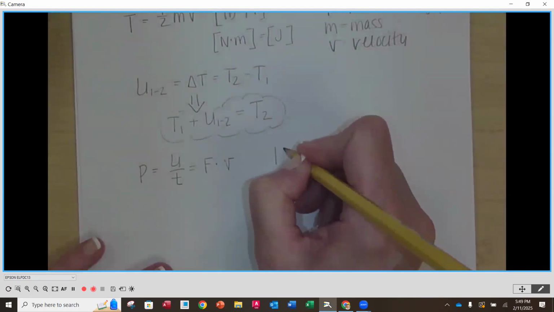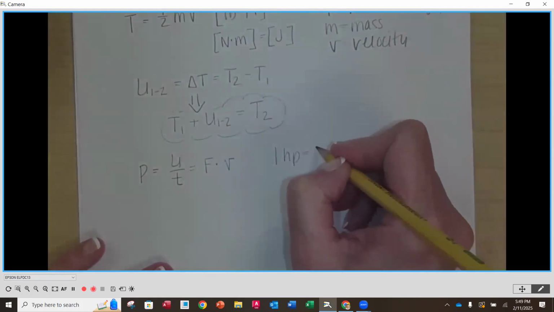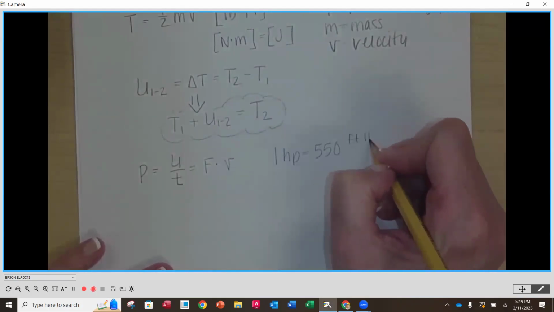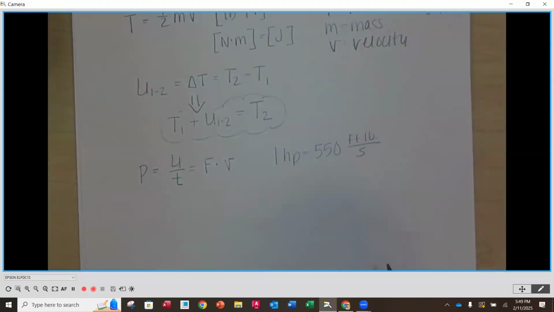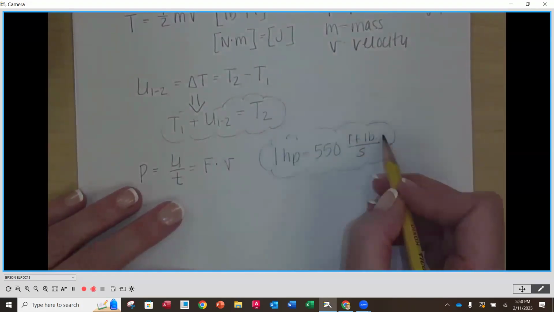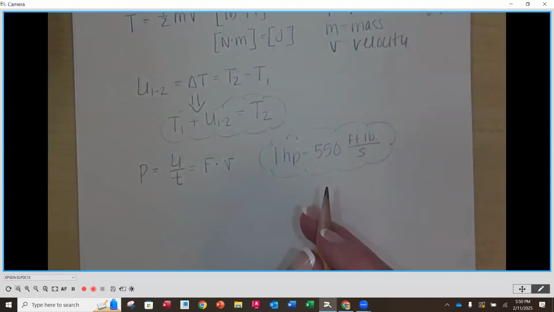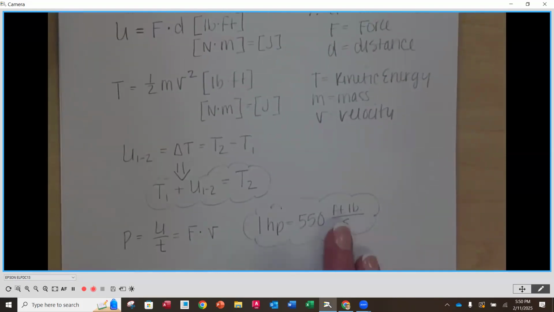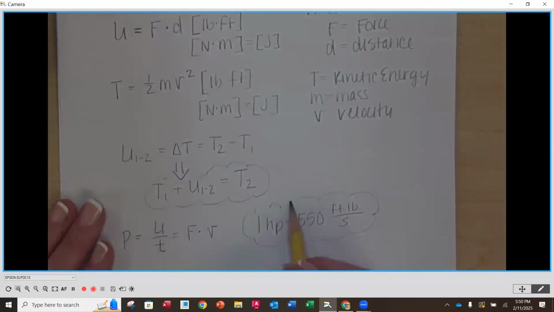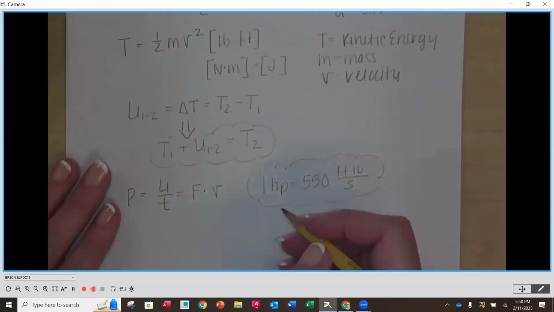And that's 1 horsepower is equal to 550 foot-pounds per second. Or pound-feet per second, foot-pounds or pound-feet per second. So this is just a conversion, okay? Because we'll usually get our work or our power in foot-pounds, and then it's going to be per second. But then we usually express it in the English system in horsepower. So you'll usually see final units for power as horsepower in the English system.